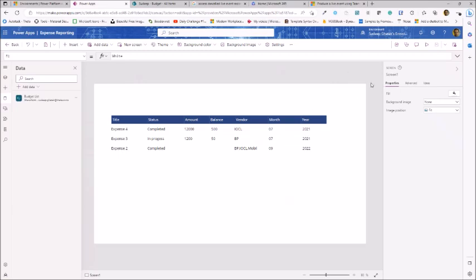But from what I'm saying, you can understand that the problem here is that you are now having two instances of the app, one connecting to dev, one connecting to prod. But at the same time, you cannot make sure that someone goes and updates the production app. There's no way to know if the same changes have been applied to the development one or not, because these are two separate apps altogether, and Power Apps has no idea that they are connected in any way. So that's the problem with not using solutions.